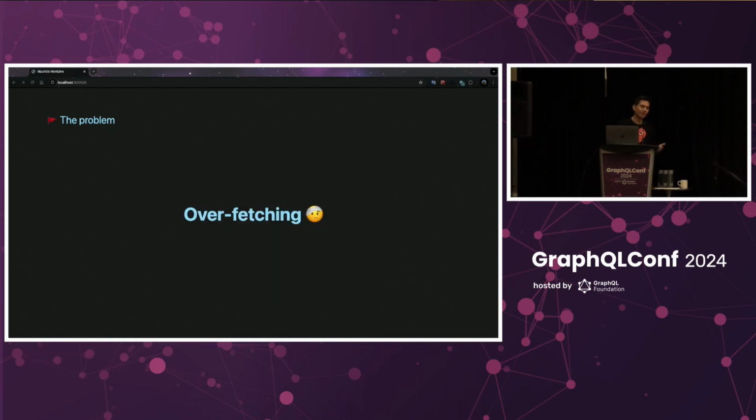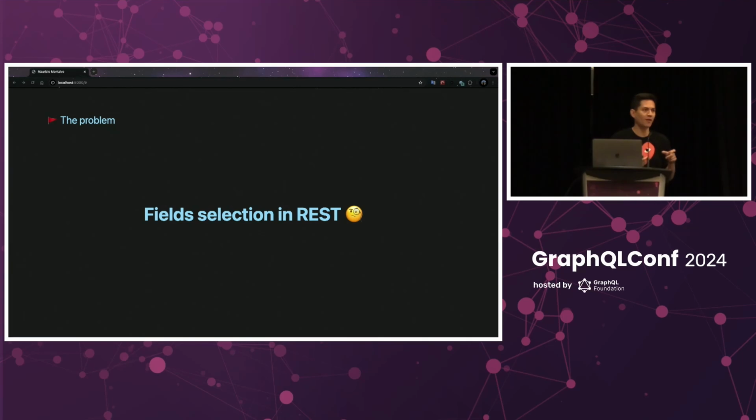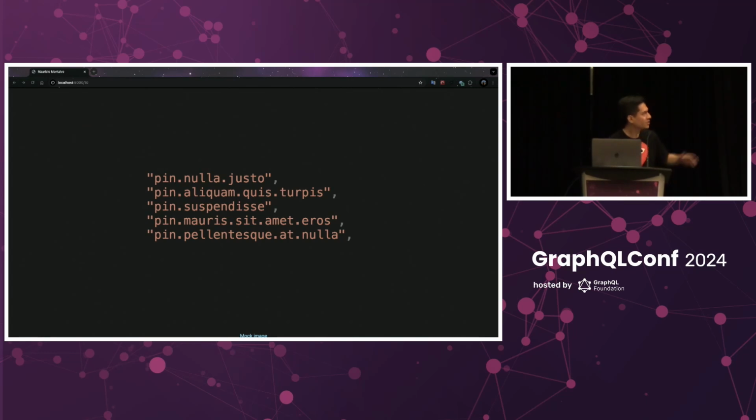When you are debugging a page, it's not clear why you have some extra information that perhaps you don't really use to display content. So we wanted to address this problem and improve developer velocity. For that, we first tried something called field selections, which is basically passing an extra parameter in the REST request, telling the backend that you want certain properties to be returned in the response. OK, fair enough. That works. So we have a list of properties out of pin here, and we get that in the response.